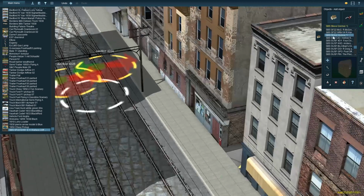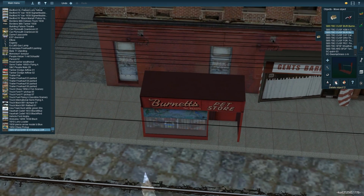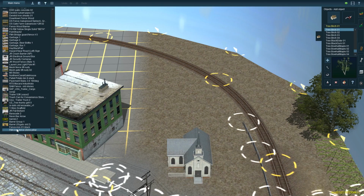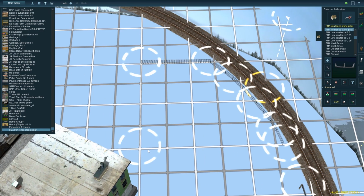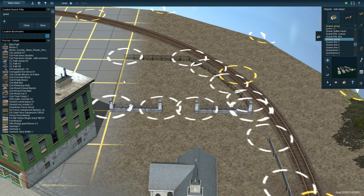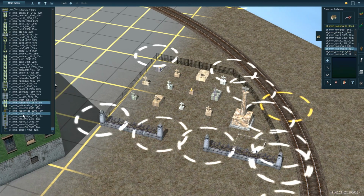Now we're back at these little storefronts here, and again, I'm just trying to add some diversity. I think one of them was a bar, there was a post office, this is a barber shop. I don't know what that storefront is there, but these are all really cool. They're a little bit difficult to work into certain assets because of the depth of the doors. I found that the actual asset will clip into it, so you have to be really careful and conscious of how you position it and how you clip it in, because certain elements might not clip the way that you expect, so you have to maybe move it out a tiny bit or something along those lines. You just have to pay attention to what you're doing when you start using those.